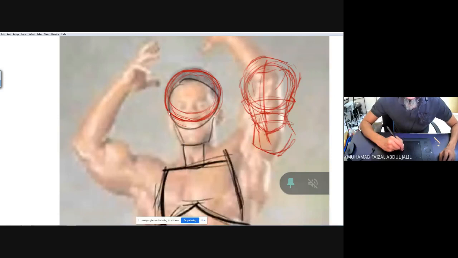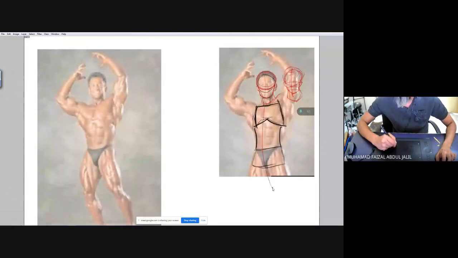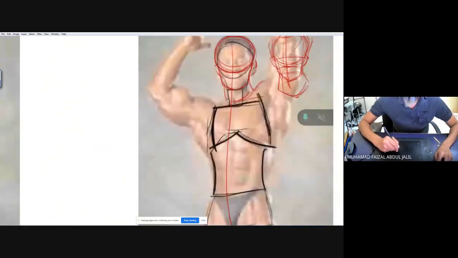Okay, what is this there? The jaw. I believe the jaw is going to look like this. These are going to be the ears, because we are not doing drawings that only trace the line of action that defines the whole pose. The line of action that defines the whole pose is what you should apply. And then if you look closely, this is basically the chest of this guy.